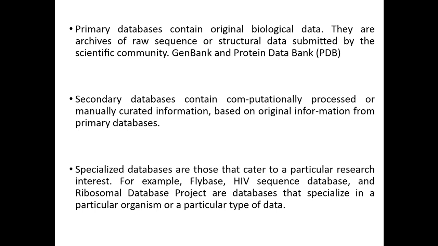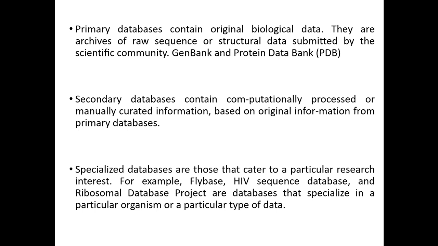Then at last, the third type of database is a specialized database. Now consider a situation where some scientists are working on Drosophila melanogaster. They are using Drosophila melanogaster as a model organism. Then they will not be interested in the gene sequence or protein sequence of other organisms. They will be only interested in the Drosophila melanogaster gene sequence and protein structure. So suppose we design a database, we construct a database for only Drosophila melanogaster. So that database will not be a primary or secondary, but it will be called a specialized database because it is only focusing on a specific organism.